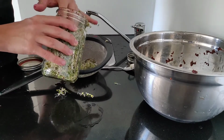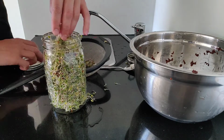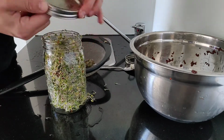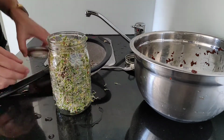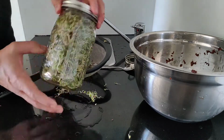I've changed my lid. This is my sprouting lid here. It's got the mesh. Now I've got just one of the regular sealing lids here. And I can save as many of those sprouts as possible. And then chuck on the lid and refrigerate.